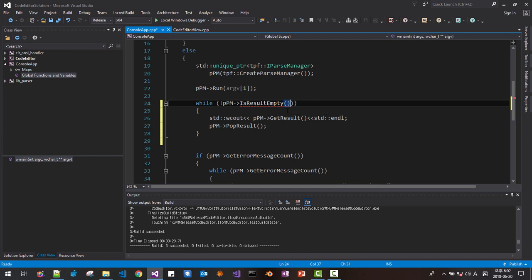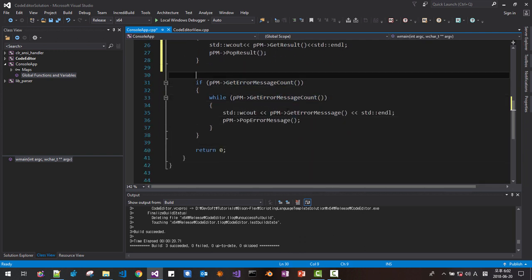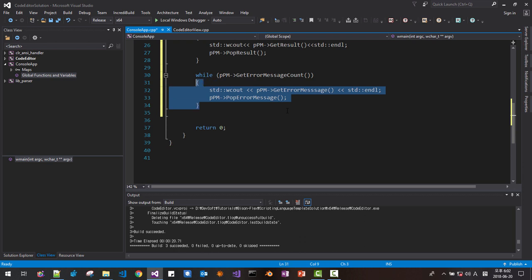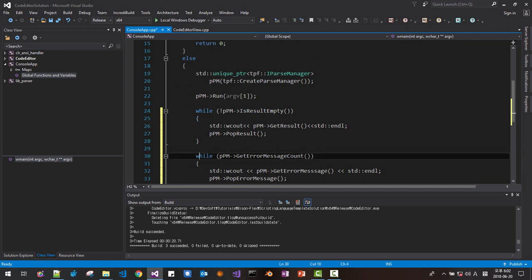If not empty, it means if not empty. Then here again, and we can remove it. It should be if not is error message empty. Save.